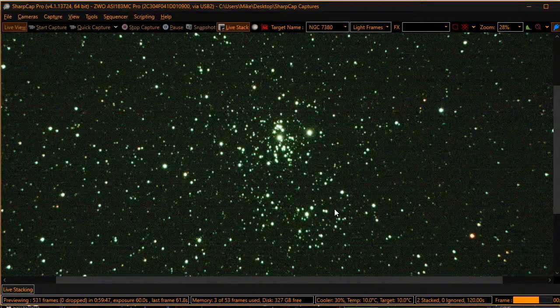It's often observed with small telescopes and photographed. As like I said, it's a great binocular target. And it's right between Perseus and Cassiopeia in the northeast sky. So it's a great target for small telescopes and binocs.